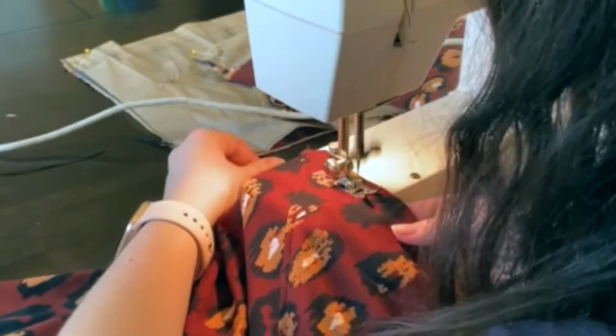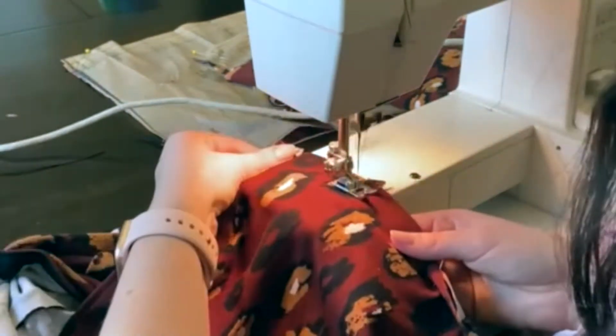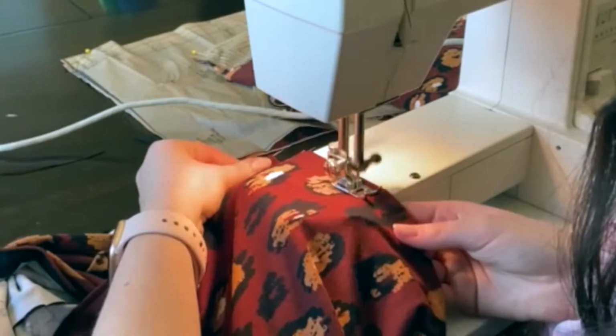I'm holding it wrapped around my waist, so that part needs to be sewn. So match up the little tag ear things on the front and just sew along the bottom so that the wrap is secured.